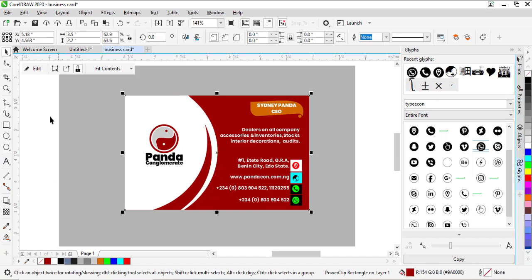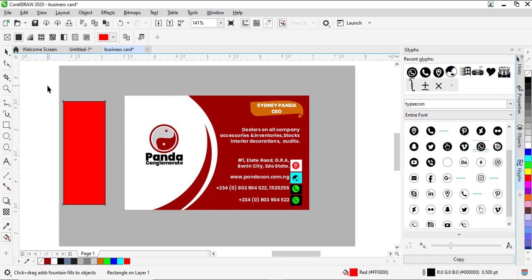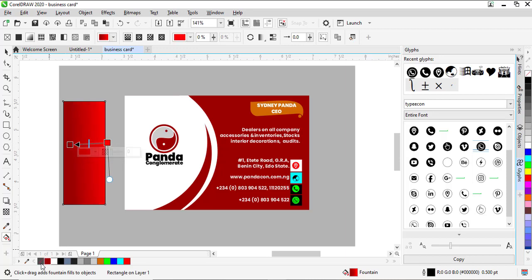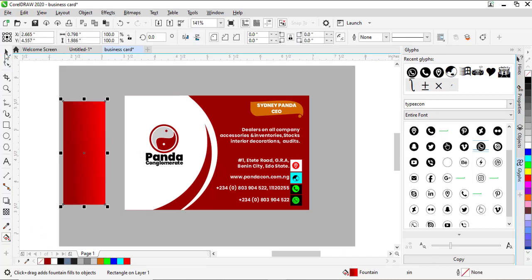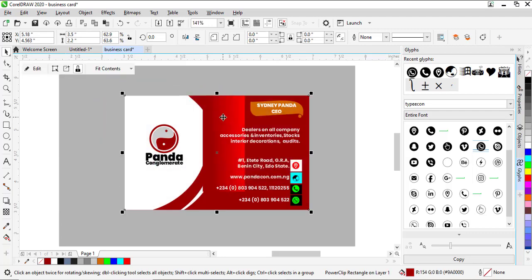Now for my finishing touch, I'm going to add a little bit of red. I'm going to press G on this guy. So just press G on your keyboard. It will bring this stuff out. So click and drag. This is called the gradient fill, by the way, in case you don't know. So this is gradient filling. So get rid of the outline, and what I want to do is use my right click to drag it inside, and then power clip.